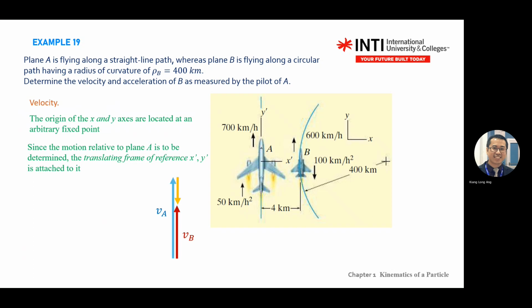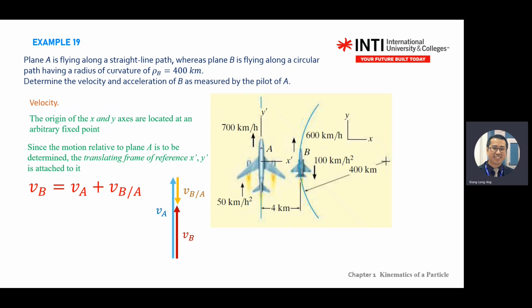And then this is the velocity of B to A. Okay, this is how you draw the vector diagram. It's not always triangular. This case is a straight line. So you write the vector equation: VB equal to VA plus VB stroke A.